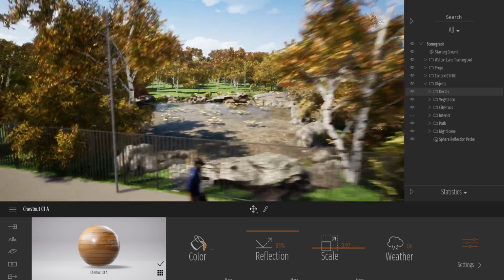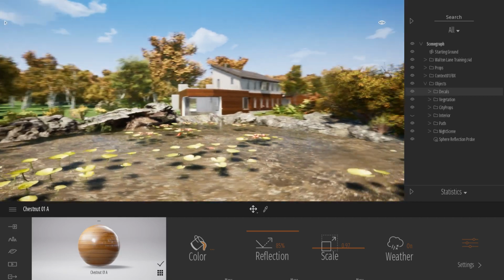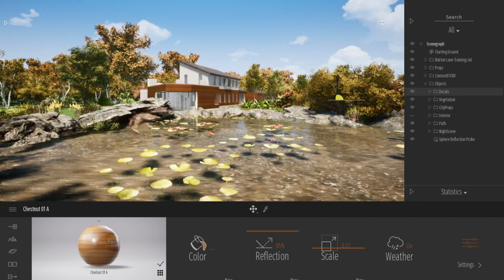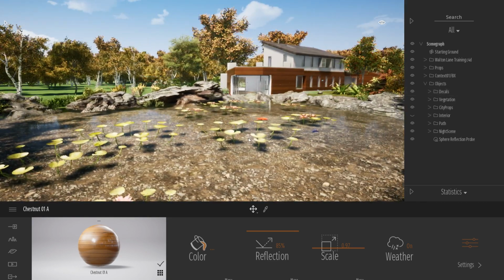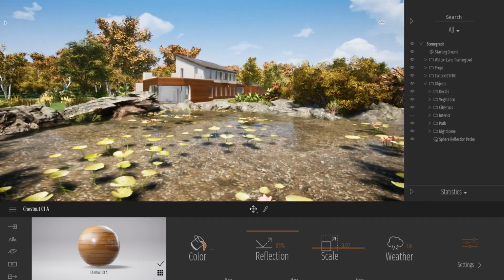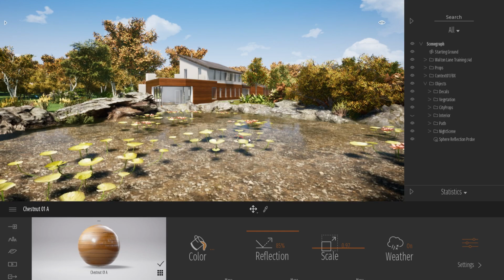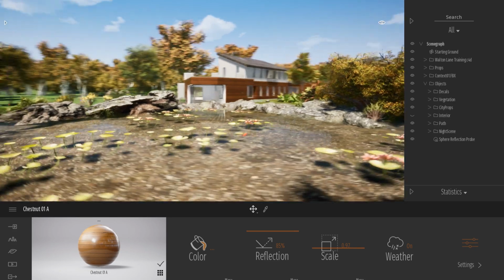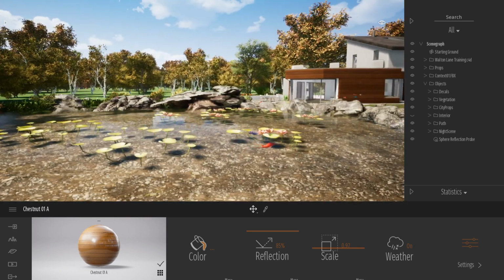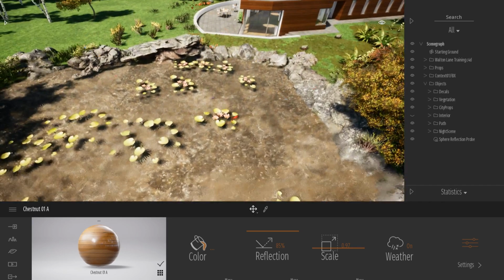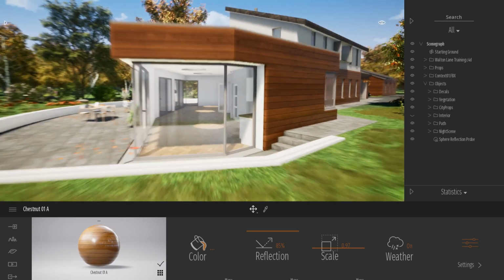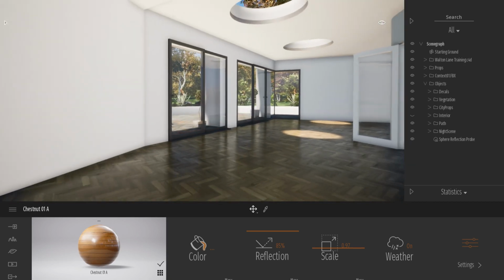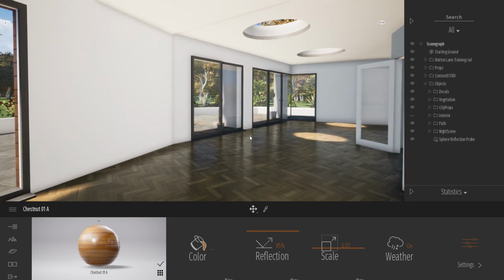So as you can see here, we have a small pond. This was an important feature of the project because it's a real project and the pond was already on the site, so it was really important for the inhabitants of the future project to keep this feature. So we leave it in the project. We even have some fish under the water over here. And now let's switch to the interior to show you a bit about the furniture that we have inside Twinmotion.